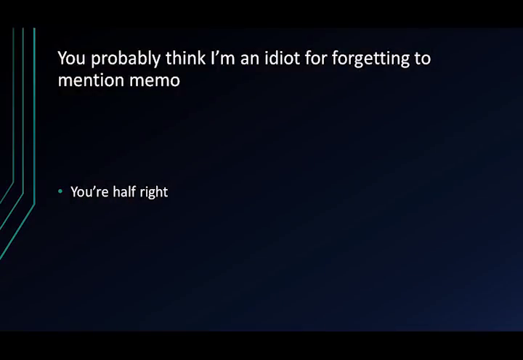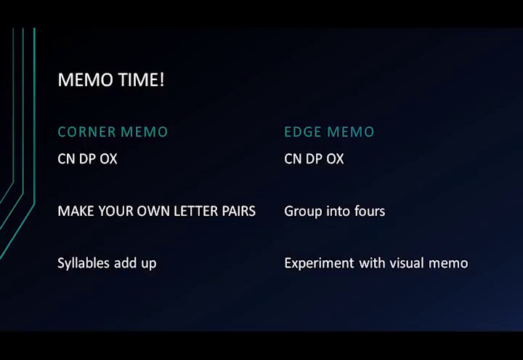You guys probably think I'm an idiot for forgetting to mention memo — so, the memo type. How do we do corner memo? With an example memo like C-N-D-P-O-X: make words. C-N could be 'cinema', D-P could be 'drop', O-X is another pair. You have to make your own letter pairs — that's the biggest thing. Many of my letter pairs are based around members of my family and friends, and you have to do the same. That's the only way these are going to stick. I tried following all the fast cubers and copying their pairs and it just never worked. You have to work them out yourself.